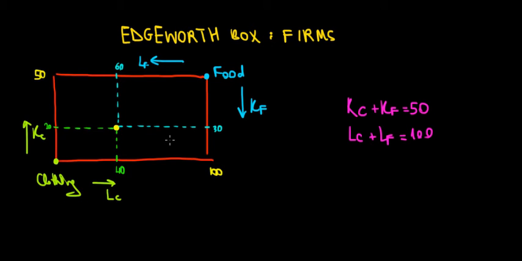Suppose we have two firms in the economy: a firm that produces clothing and a firm that produces food. Same logic, we have two origins so we have to look at them from two angles. For instance, in the case of clothing, the y-axis is going to be her capital and the x-axis is going to be her labor. We have capital and labor in the economy that can be traded between these two companies. If we look from the perspective of the food company, the food company will also have a y-axis which is the capital and an x-axis which is going to be her labor.